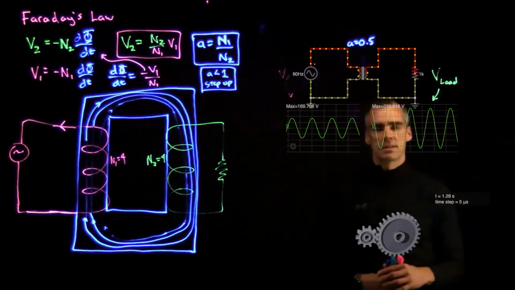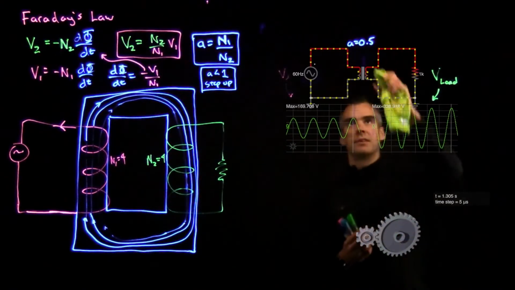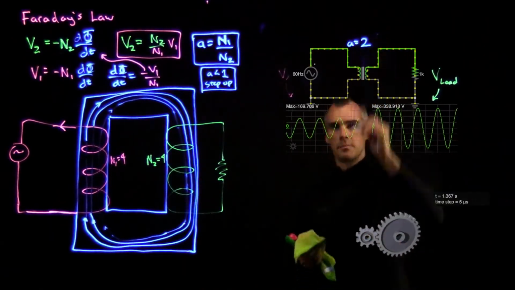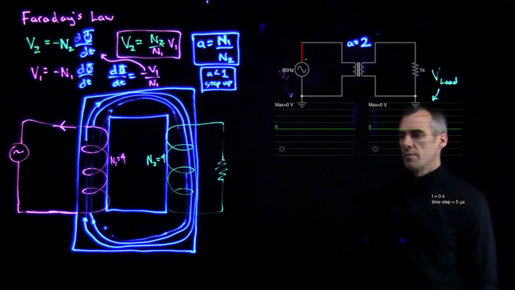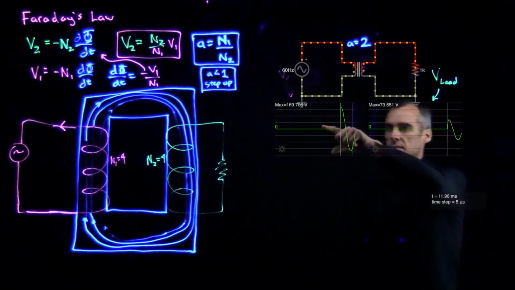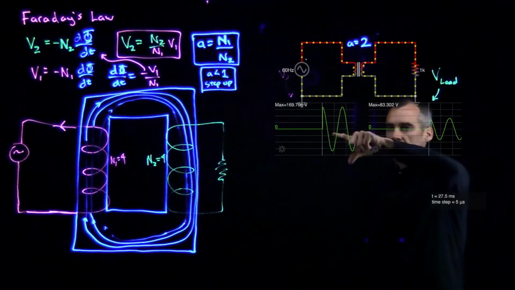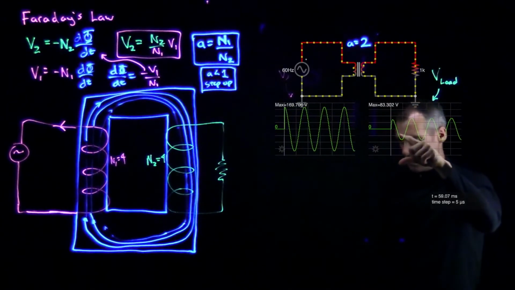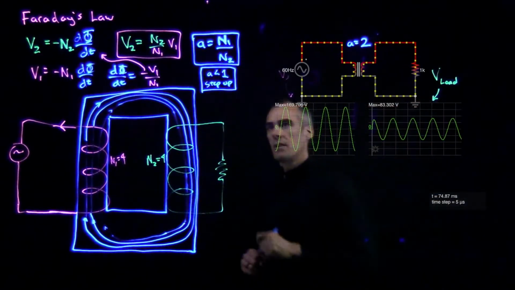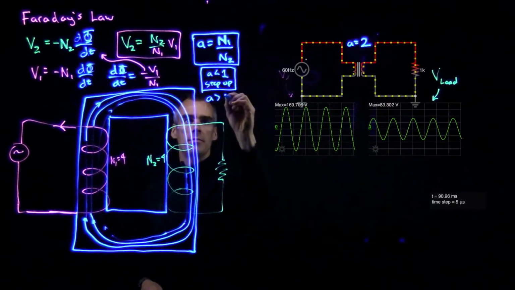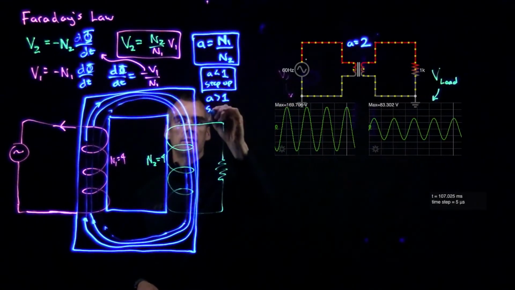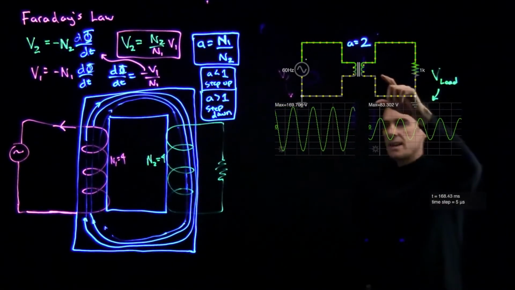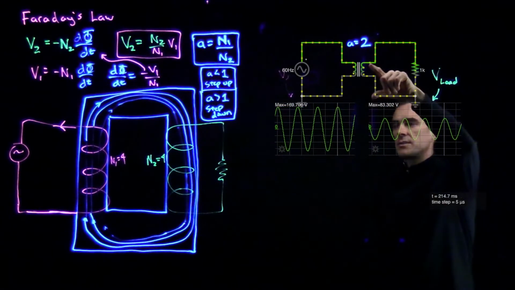Okay, so let's go ahead and stop this and see what happens if we change this to A equals 2 instead. All right, if we go ahead and run it, we see that we've got this voltage here that's at 170 like it was before, but over here our voltage has stepped down. So in this case we have A greater than 1, it's 2, and this is called a step down. Also important, you can notice that as the voltage stepped down, the current stepped up on this side.